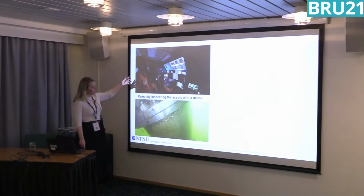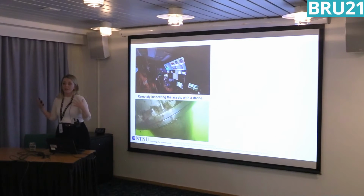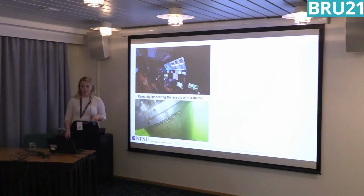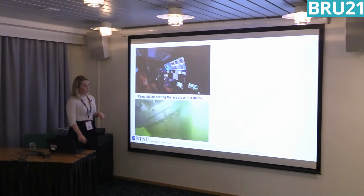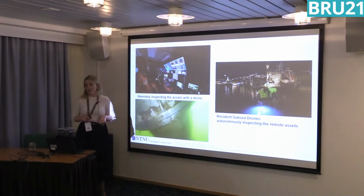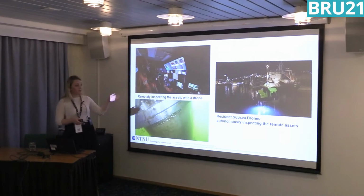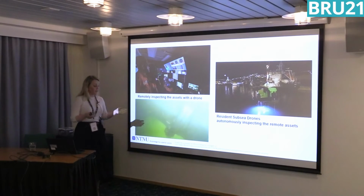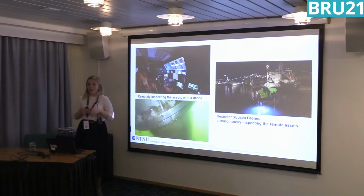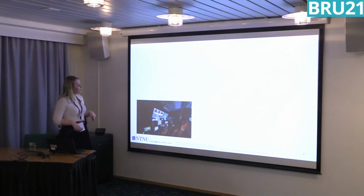So far we have seen how remotely inspecting with the drone works. We have operators in the control rooms that are using the drone as a medium to look for potentially hazardous occurrences. But to free the operators from these really huge tasks and to free some resources, we can use even newer technologies with the autonomous drones, and especially with the resident subsea drones that have been tested in the last couple of years. And these drones rely heavily on artificial intelligence methods.